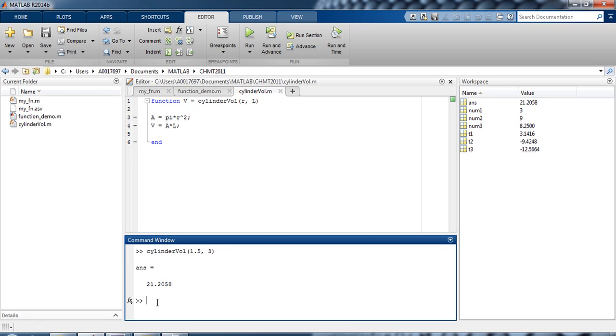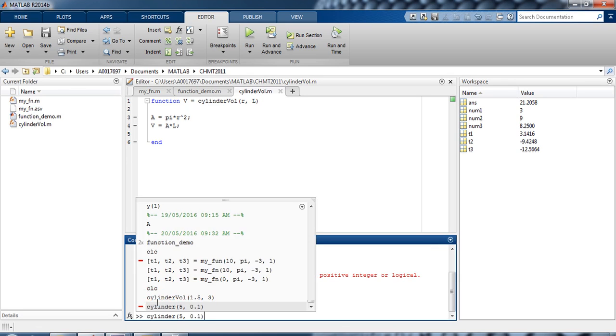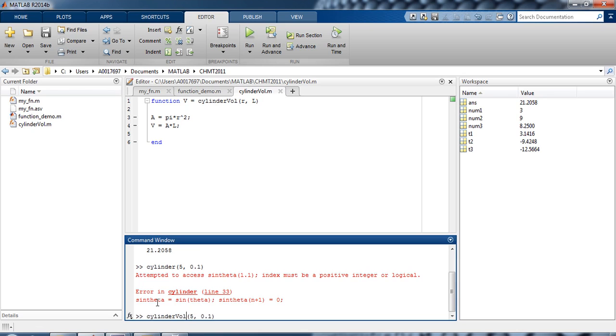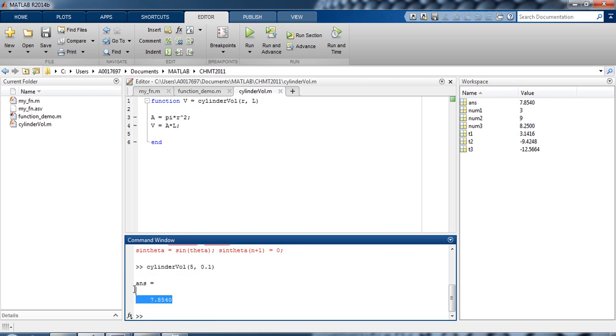And you can see how convenient this is, because say now I'm given a whole bunch of different combinations of radii and length. So maybe I want 5 and 0.1. Oops, cylinder volume, 5 and 0.1. That is the volume of my cylinder when my radius is 5 and my length is 0.1.